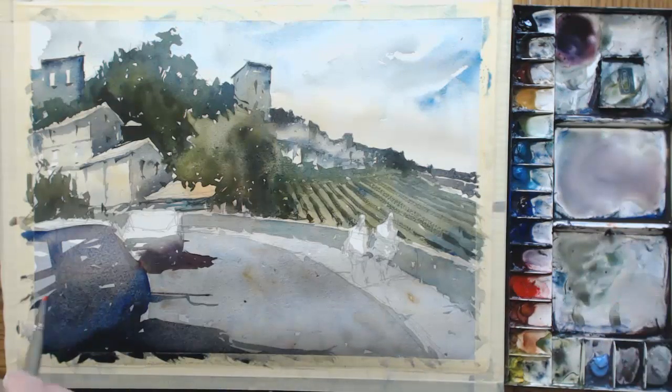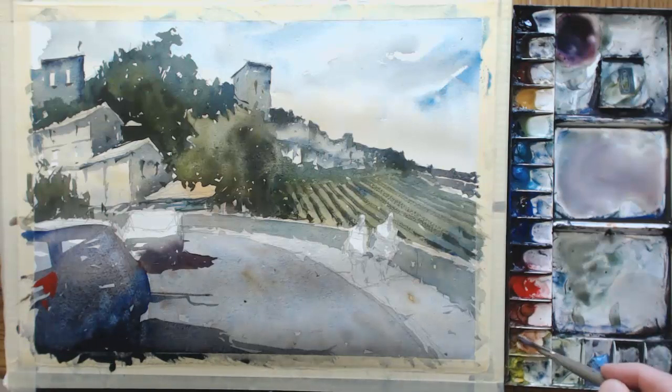Bit of red for the brake lights of that car. Might just bleed just a little bit into that still damp wash of the car. Splattering in some water again, because it's the foreground, I don't want to be too neat and tidy, too precise, and just let the watercolour do its own thing.